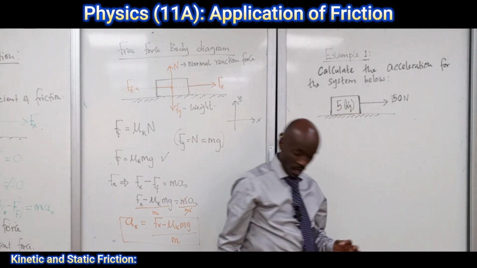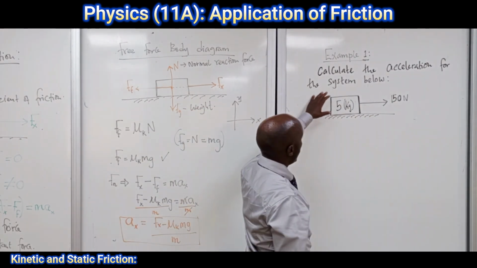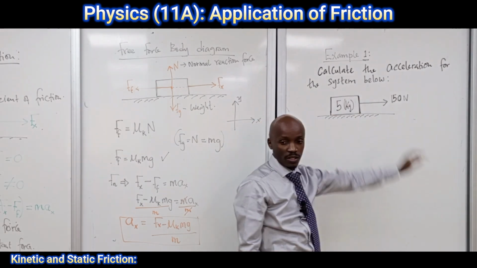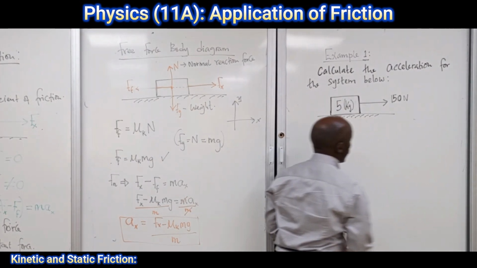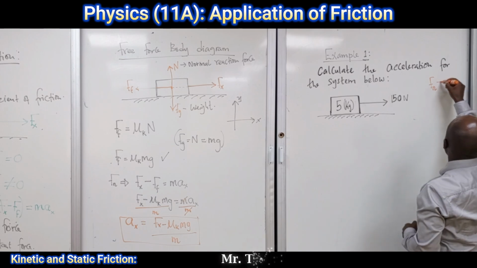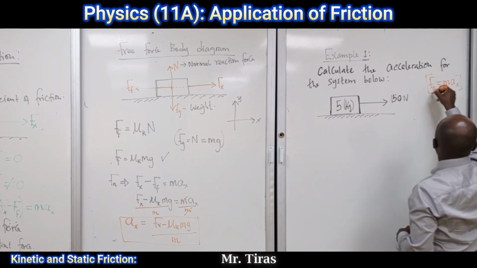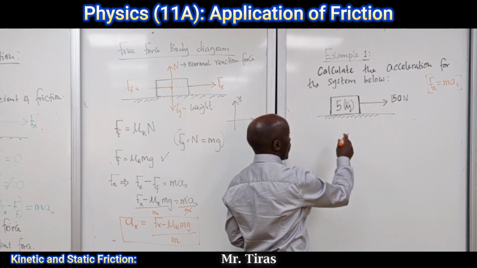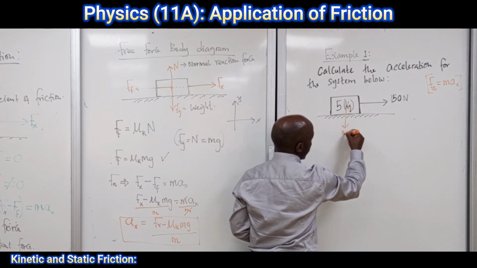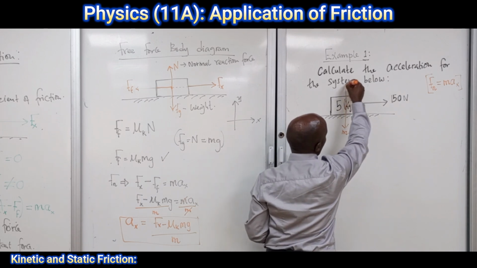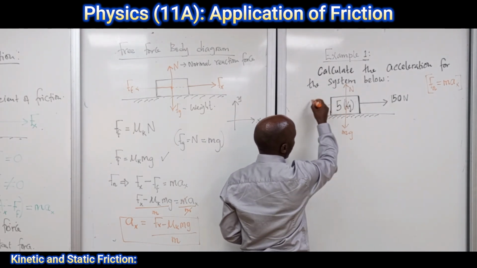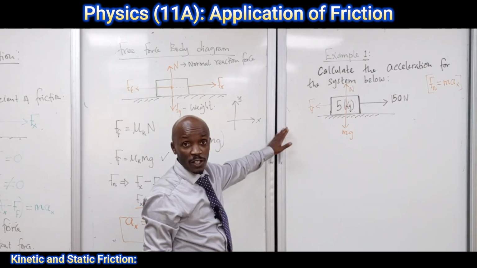So let's take a look at this example where we have a mass of 5 kilograms resting on a horizontal ground. How do we calculate the acceleration for this system? We will use Newton's second law of motion, that says F net equals mass times acceleration, and this is happening along the x-axis. So first step, we draw the free body diagram. We have the weight acting downwards, that is our mg, and then the force up, which is our normal reaction force, and then friction acting on the back side, which we write as Ff. So that's the free body diagram.